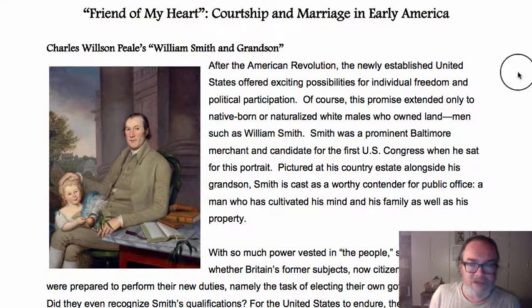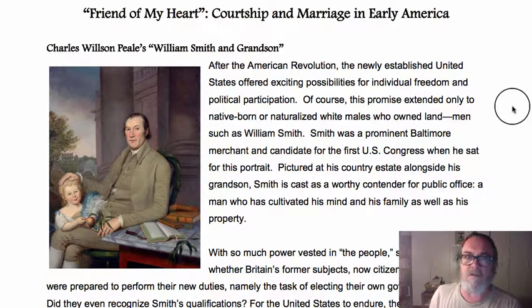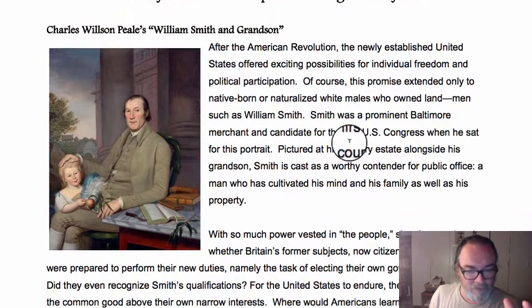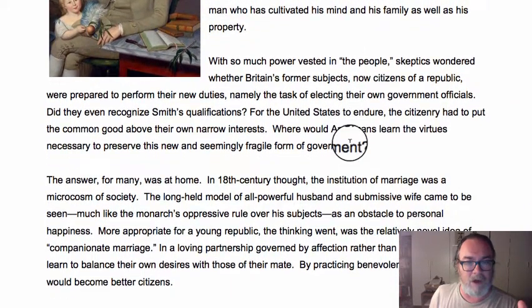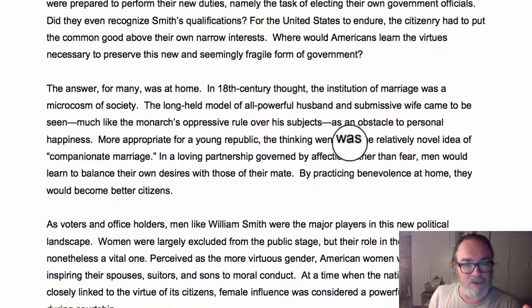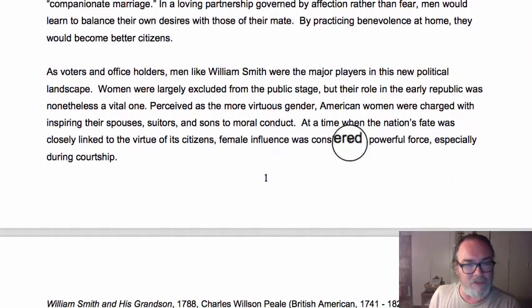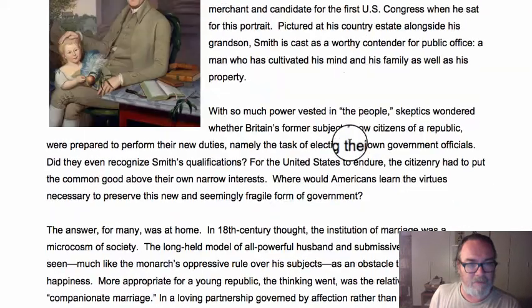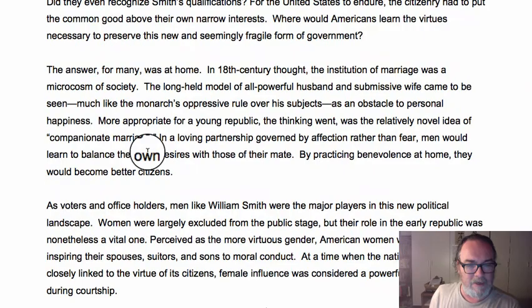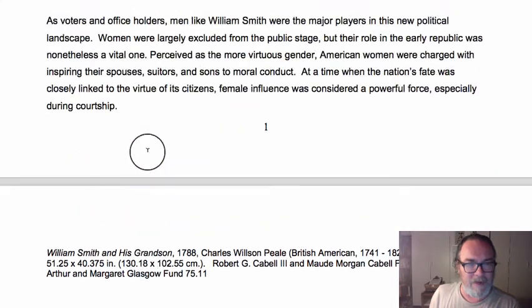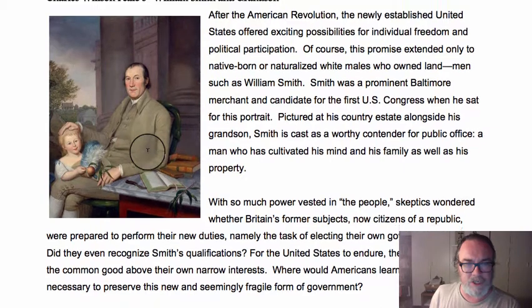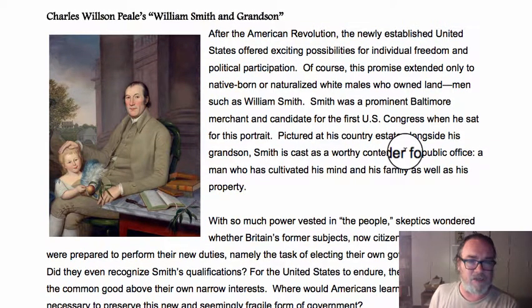Okay, so this document starts off with a painting from Charles Willson Peale. He's an artist we're going to hear a little bit more about from our friend Robert Hughes at various points. The painting itself is the artifact, and the language that accompanies it is a really good example of a secondary source, a contemporary historian using language to explain to us the original artifact. So we have the primary source, the artifact, which is the painting, and we're later provided a citation for that. And then we have the secondary source, which is the language analyzing, explaining, and contextualizing the painting.